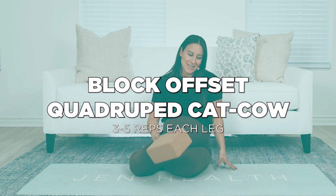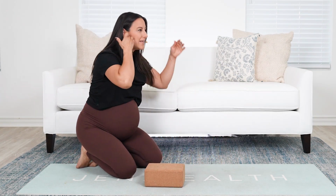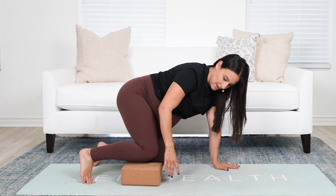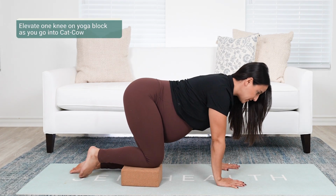Okay. Now we're going to do an offset cat-cow. So we're going to kind of shift how our hips are doing. So that's why I have a block, or maybe a little bit firmer of a pillow, or a stack of blankets, stack of towels. So you can be creative here. Place it under one knee, and we're going to let that other knee shift completely down.